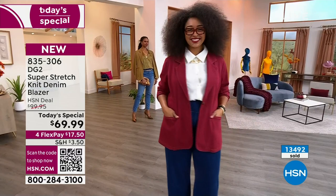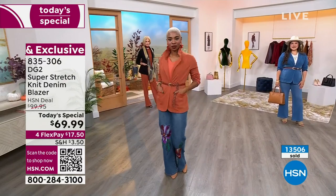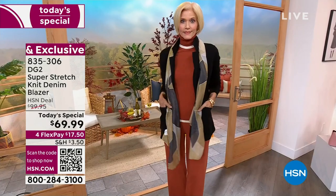We put a jacket on Victoria that was a couple sizes too big and it looked phenomenal. So if you love the blazer trend, please don't go to Zara and spend $90 on a black oversized blazer — grab our black blazer for $17.50 on Flex Pay and get it a couple sizes bigger and wear that as your oversized blazer. True to size gives you a classic clean-to-the-body stretchy silhouette; oversized looks amazing too.